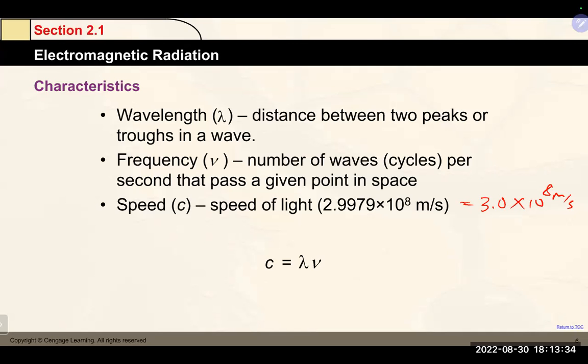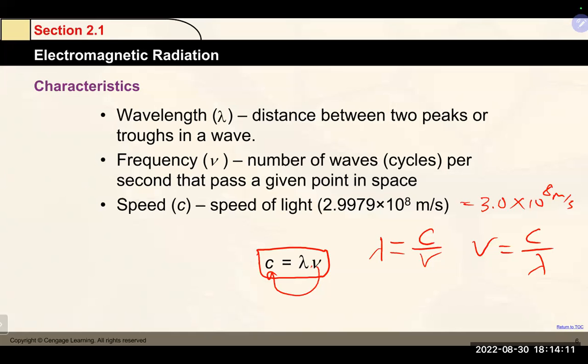That is a constant. You always have that number, and that equals our wavelength times our frequency, which is basically what I just calculated a second ago. That means if we rearrange this, the wavelength is equal to the speed of light divided by the frequency. If we want the frequency, that would be the speed of light divided by the wavelength. So if you know the frequency of a wave, or you know the wavelength of a wave, you basically can figure out the other, because again, the speed of light is a constant.